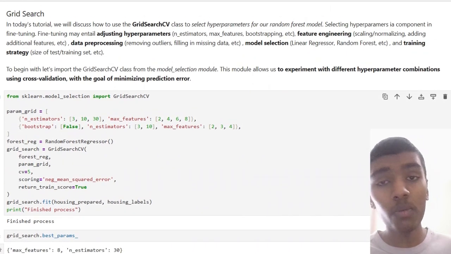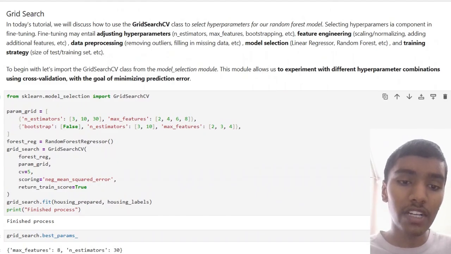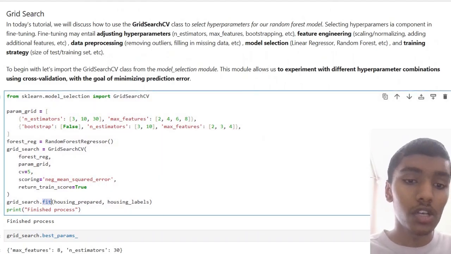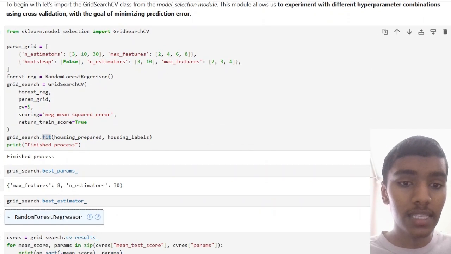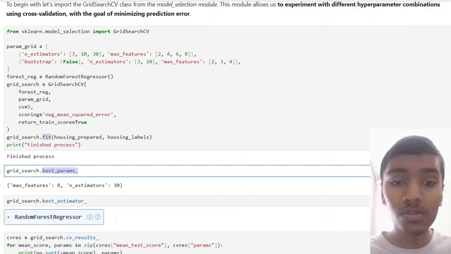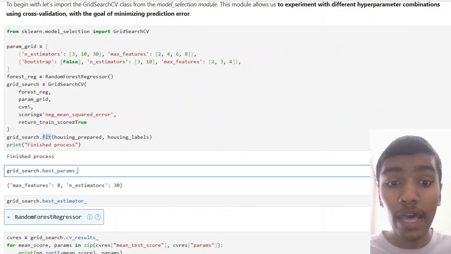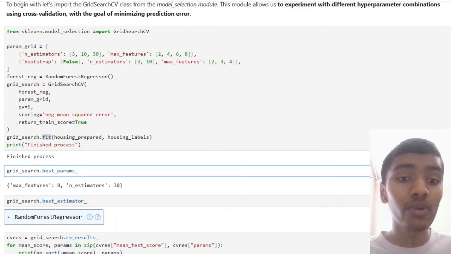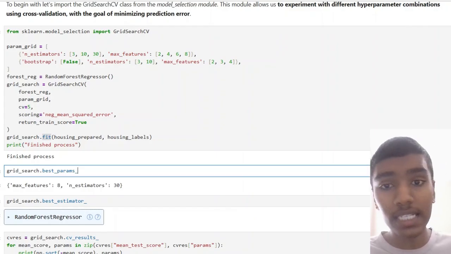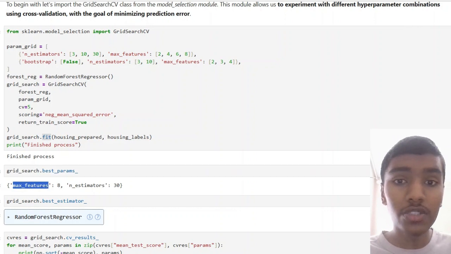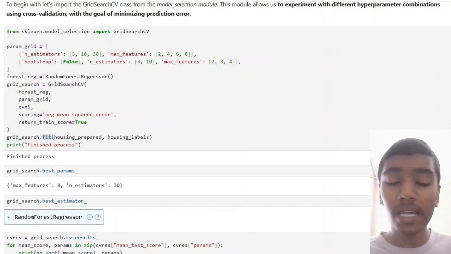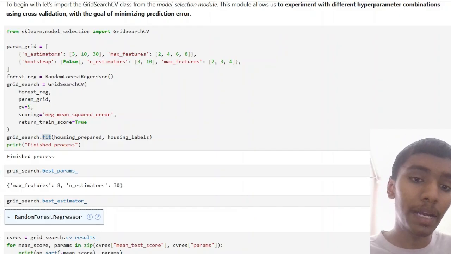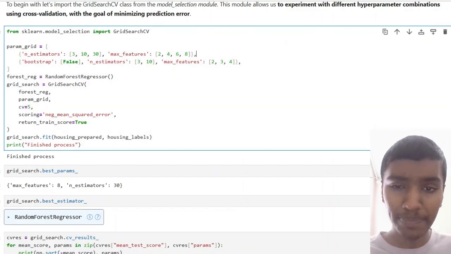From there, once we finish that process, in that fit function, we will be setting certain variables. One of the instance variables that we'll be setting is best_params. The best_params are the best parameters that the model has decided we should use after running all those tests. After running all those tests, it determined that using a max_features of 8 and an n_estimators of 30 is going to be our best. And it doesn't mention bootstrap, and the reason for that is bootstrap by default is equal to true, so we already know it's true, okay? So in this case, it's going to be 30 n_estimators along with 8 max_features.